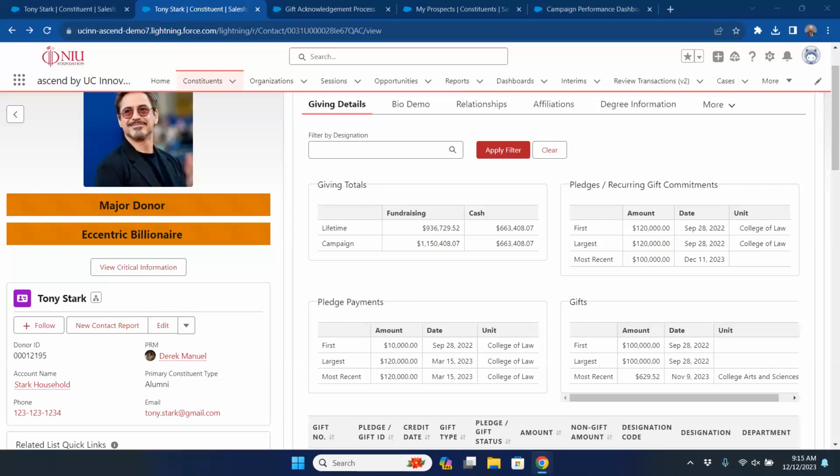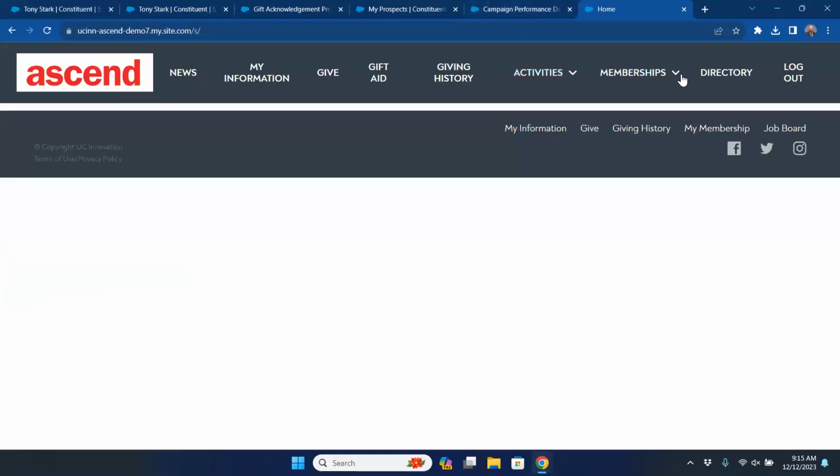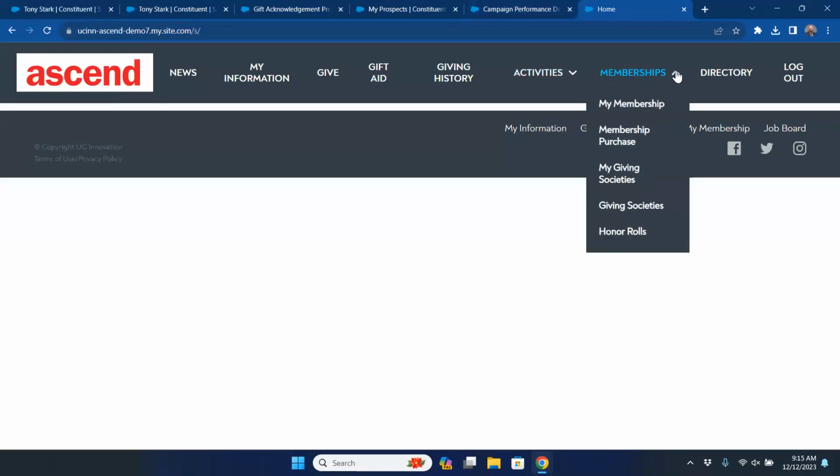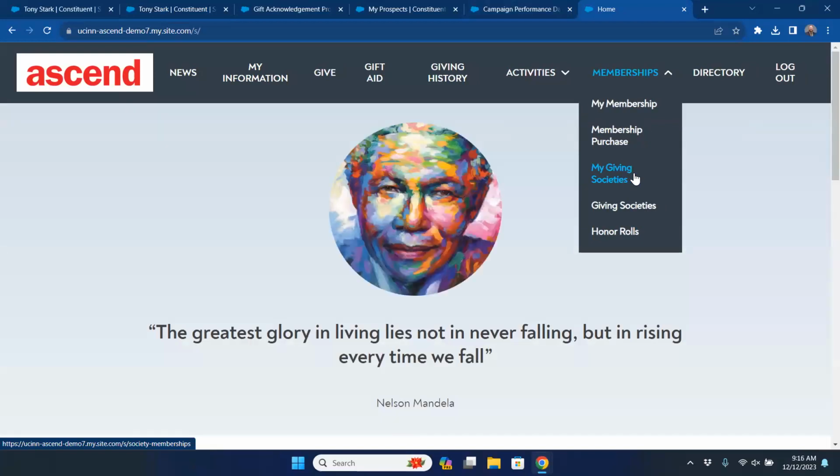And one other thing, not necessarily on here, but just to touch on really quickly as it relates to stewardship as well. Within our constituent portal, we do have the ability to show constituents their giving societies as well. So we can have those identified. Sorry, just loading this up. And then as a roadmap item, we'll be able to do giving documents through the portal as well. So if you want to display documents to them, like their endowment report, you could do it all through the portal. Again, that's roadmap for this year.